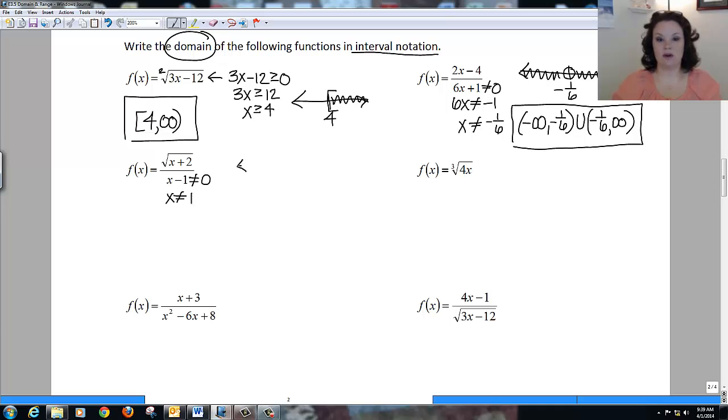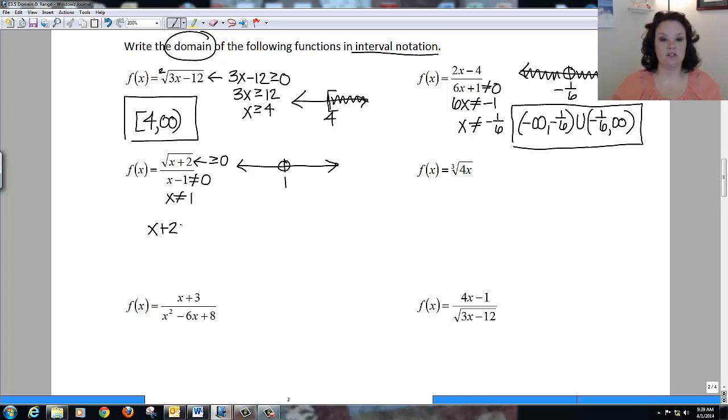So I'm going to go ahead and graph that part. Wherever 1 is here, I'm going to put a circle and say it cannot equal 1, just like I did on the last one. Then I look, do I have an even root? Here I do, right? If I have an even root, then whatever's underneath here has to be greater than or equal to 0. It has to stay positive or 0. It can't be negative.